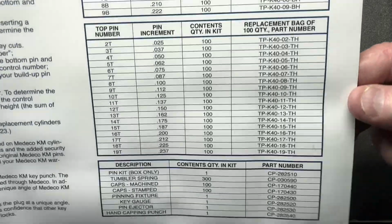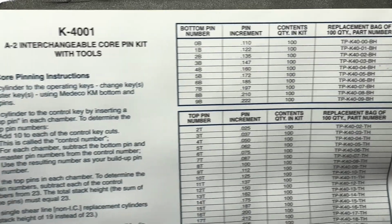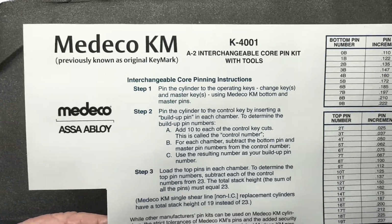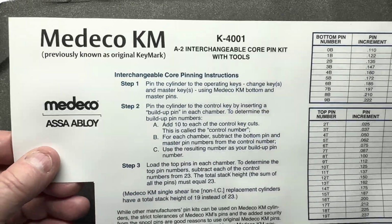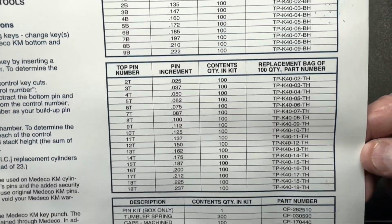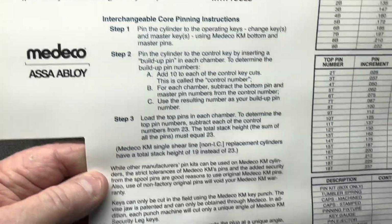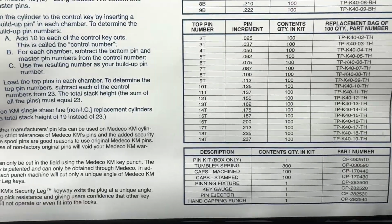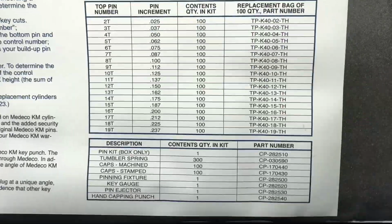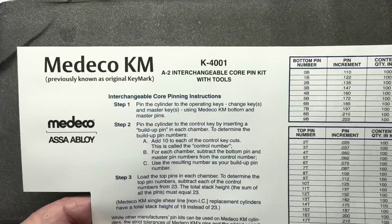You just order it from COK Supply, UHS Hardware. You have to order from the distributor you bought it from. So I get mine from Annixter in Orlando. And I just call them up and say, I need some keys. And you'll have all your coined keys. This is such a great system. Highly recommend Medeco. This is the 0.23 system.